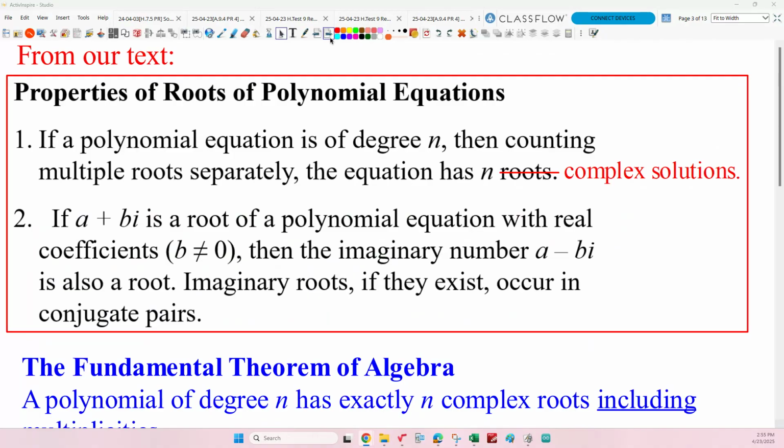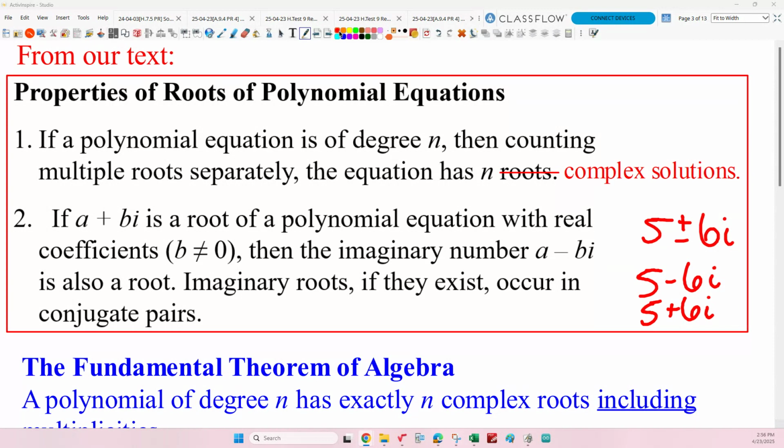So if we looked at, let's say we had 5 plus or minus 6i, what's a minus bi in this? We'd have 5 minus 6i, and then we'd have the positive version with 5 plus 6i. So these ones with the i's, they'll always come in pairs. One with the positive, one with the negative. They use the buddy system. How do we feel on that? Because that's kind of tricky.